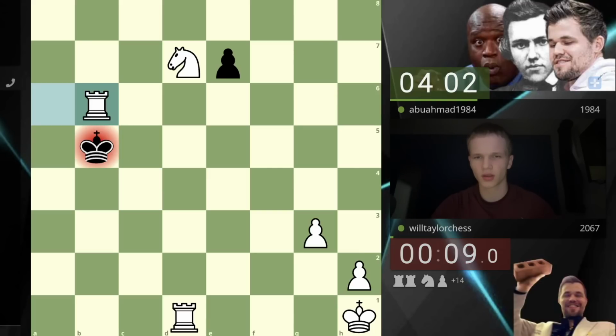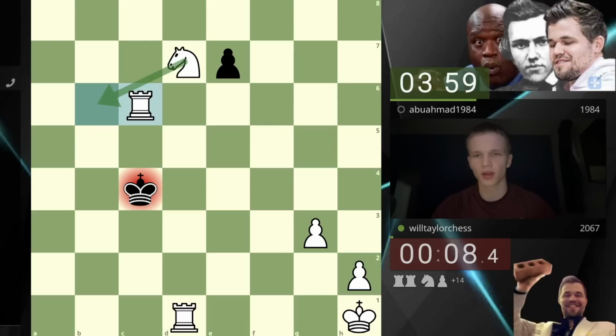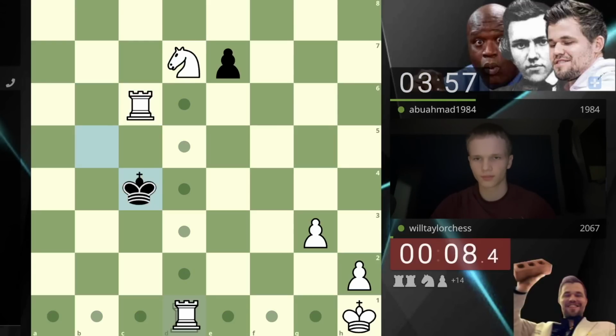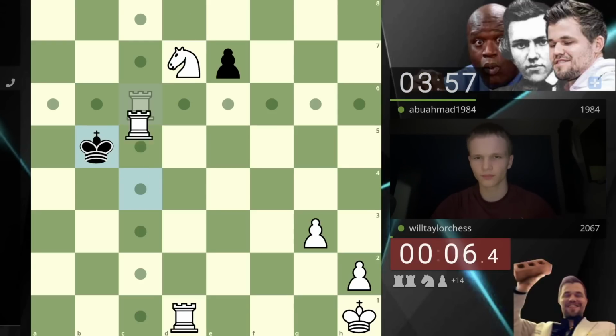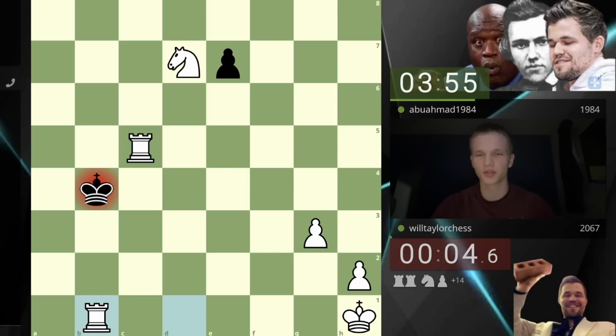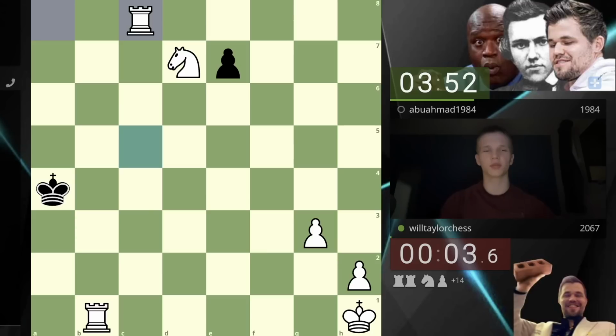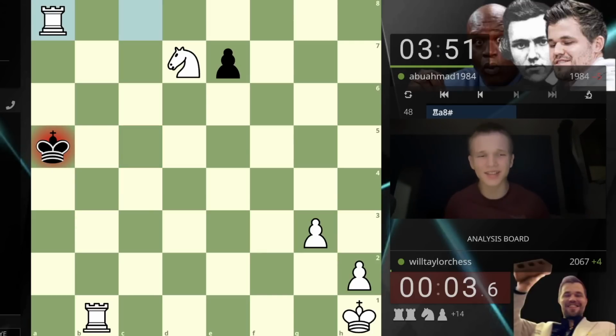Check. Check. That was held by the knight, of course. Check. Now it's again held by the knight, then we can go check here. All the way up here, and that's going to be checkmate with plenty of time to spare. Let's have a look at the analysis.